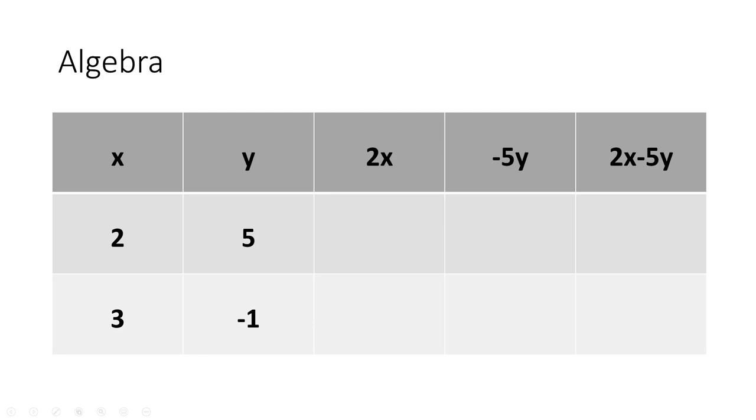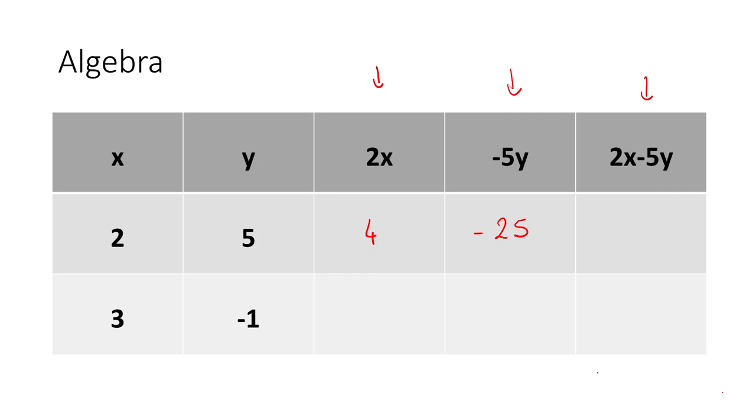So here I have my presentation, and you see on the back, you have this little icon there with pen, highlighter, laser pointer, eraser. So you can draw on your slide now. For example, I prepared this table and we will fill these tables one step at a time. So in this column, we will find 2x, that will be 2 times 2, that will be 4. And this one, we will find the minus 5y with y equal 5, that is minus 25.